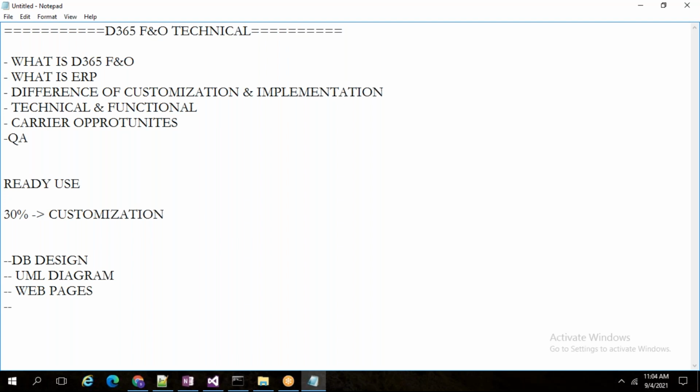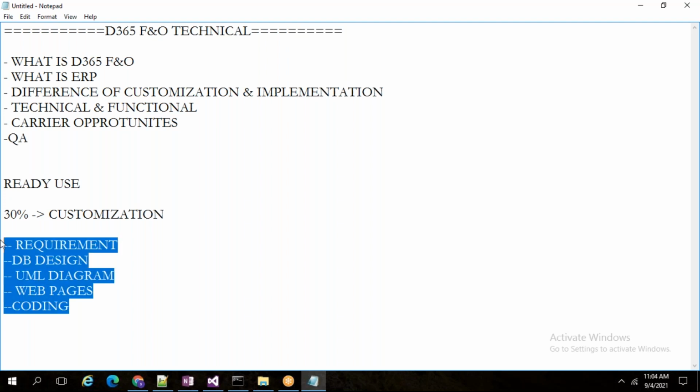Then we can do the coding. These are the base things required. Before the database design, again there is requirements gathering. This is common for any implementation project: database design, UML diagram preparation, web pages, and coding. After that, you go for testing and production. It has various levels.